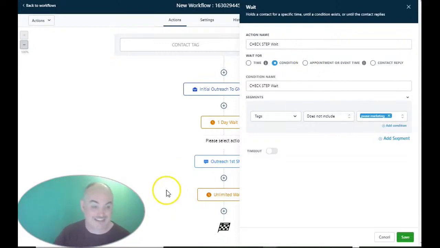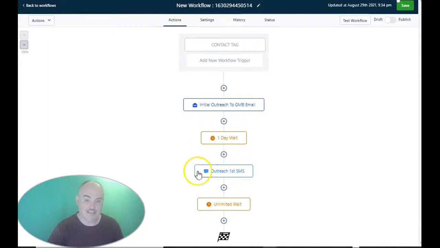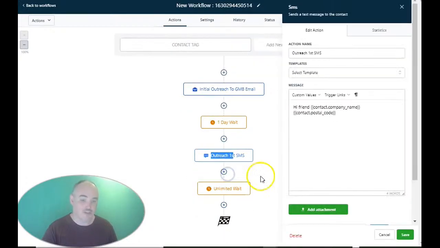And then we're going to wait until they go through the other automation, which is reminders for a Zoom call, reminders for a consultation, emails for a consultation, so that we can get them on the call. After they complete the call, we will remove this pause marketing tag. And once we remove the pause marketing tag, it'll continue to the next step in this automation, because it's going to be checking. And since they don't have a pause marketing tag, it will go on to the next step: outreach text, SMS, calls, all that kind of stuff.